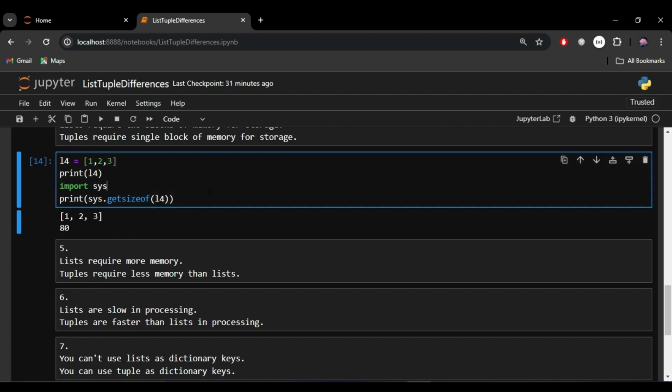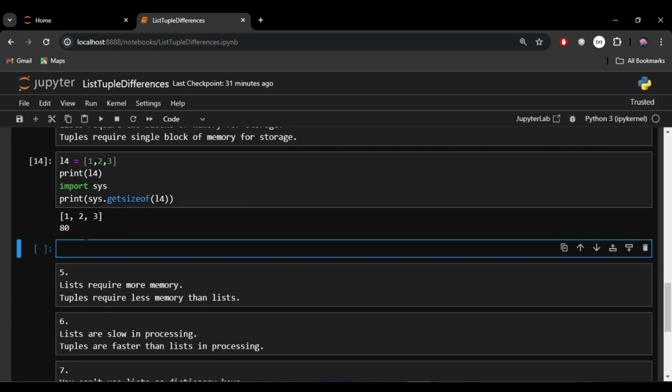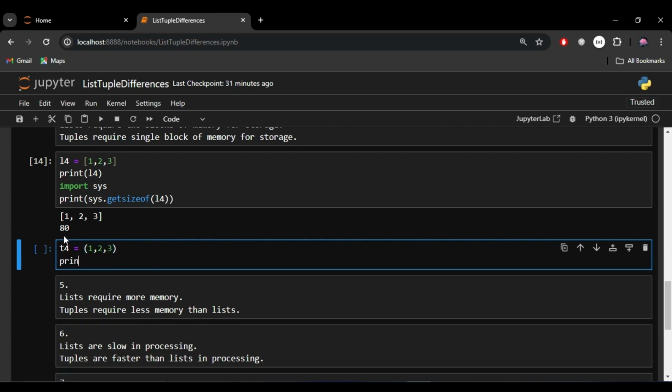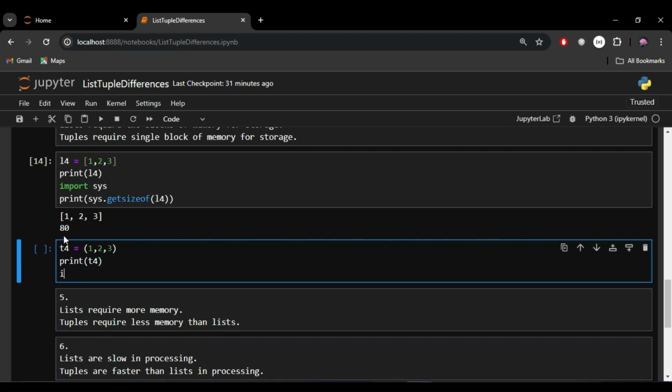Now we will do the same thing for tuples. I will define one tuple T4 with the same elements as the list, 1, 2, 3, and print this tuple on the console, and we will check.